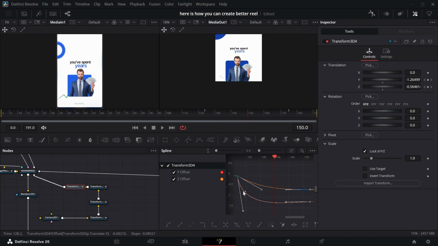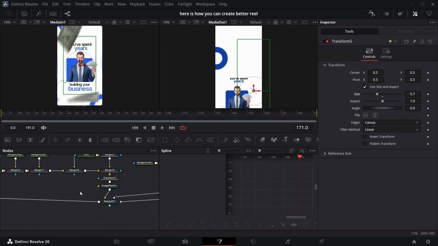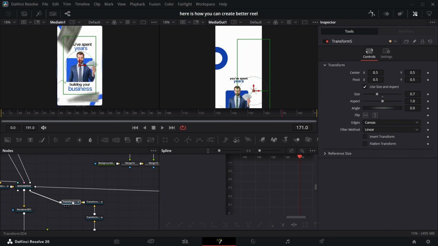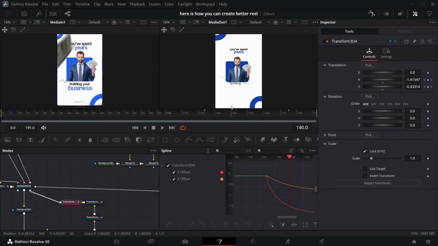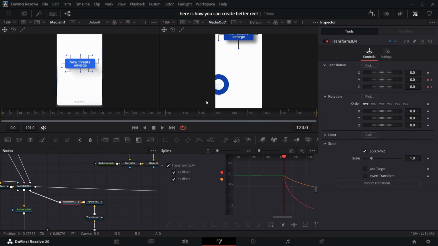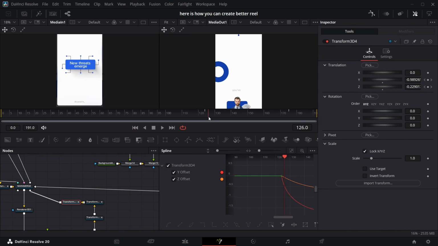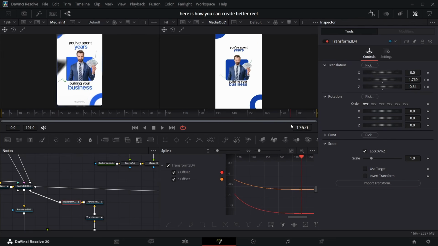Yeah, you can try to arrange these keyframes however you want. Finally, let's arrange this camera. Let's arrange the final position of this camera. It has to be at the center. So here, let's take it up. I think that is better now. Yeah, you can arrange that one as you want.